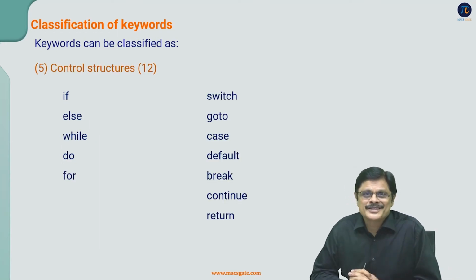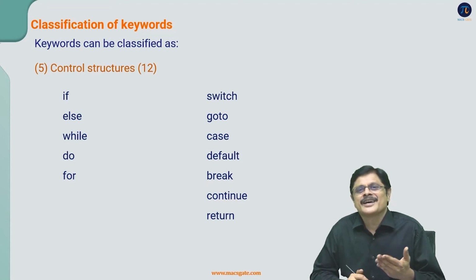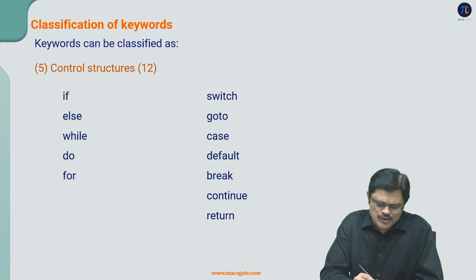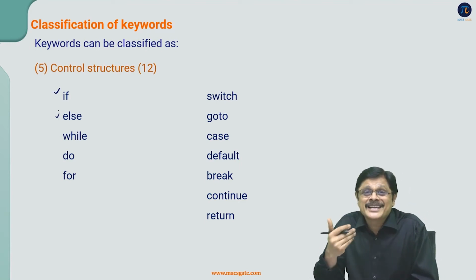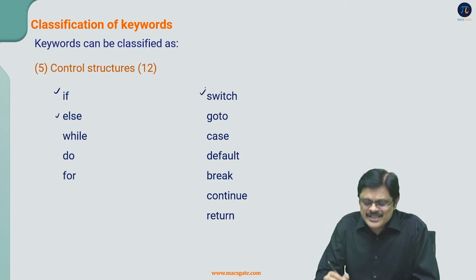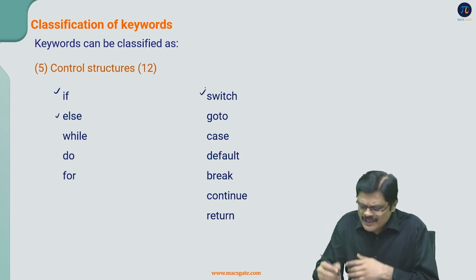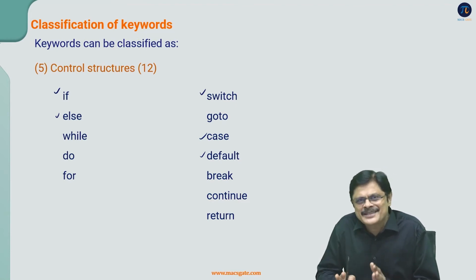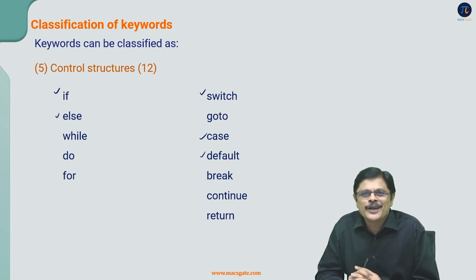The control structures. So we have selection structures, repetitive structures, and some more keywords which are used for this particular purpose. We know if, else are used for selection structures, while, do while and for are mainly used for repetitive structures or repetition structures. Switch is for labeling purpose. Together with switch we generally use case and default. And goto is the unstructured programming. Generally we try to avoid that, but even that is available in C language. You can also make an unstructured program using goto.